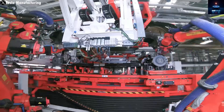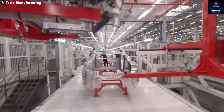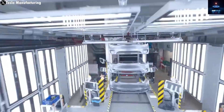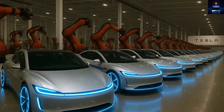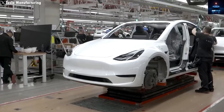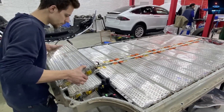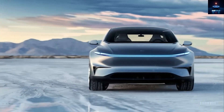They've solved one of the toughest challenges. The Model 2 is a simplified Model Y, made on the same assembly line as part of Tesla's effort to hit that under-$30,000 target. Elon Musk has said this will be Tesla's highest volume vehicle ever, exceeding even Model Y production rates. So how did the Model 2 battery information get out, and could this be the best small EV at this price?